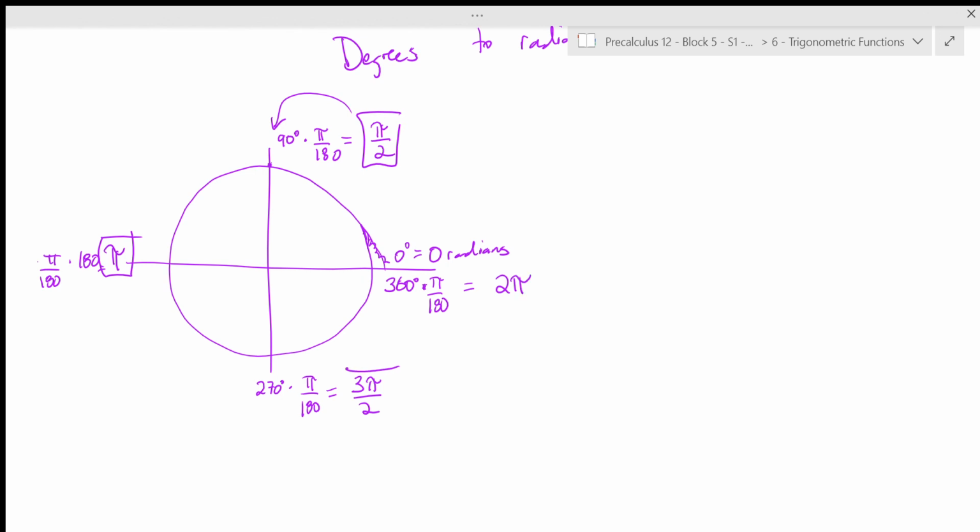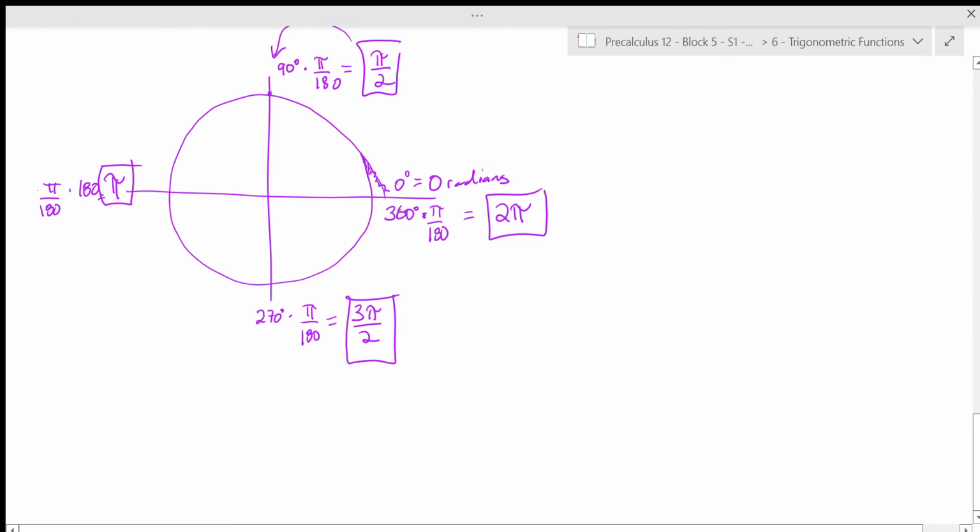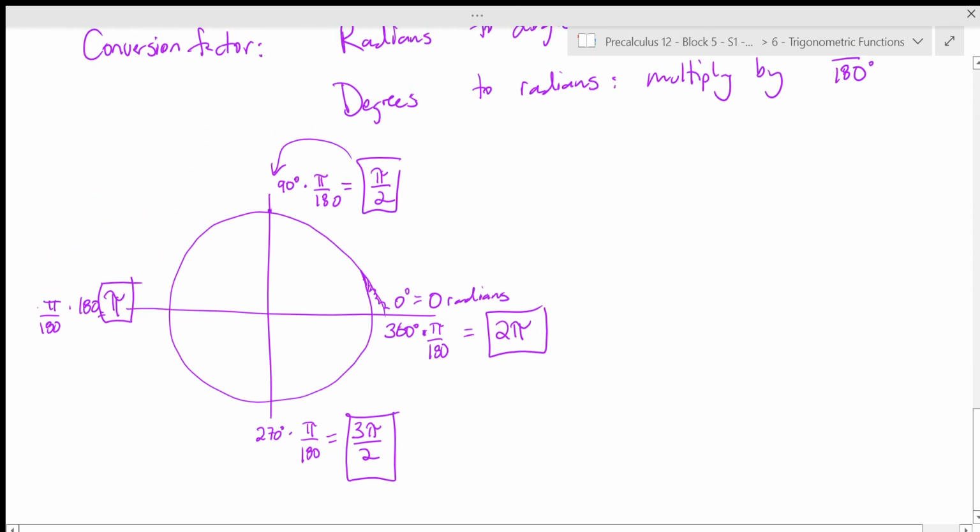Okay, so these are the measures of all of our corner angles in radians. 90 is pi over 2, 180 is pi radians, 270 degrees is 3 pi over 2 radians, and 360 degrees is 2 pi radians. So those are some common conversions that you might use. And some of our special angles that we're going to be using that it's worth knowing, we can also think of, if we're trying to find the measure of an angle, we know our whole circle is 2 pi. So if we have an angle that's a certain fraction of a circle, we can think of it as 2 pi times that fraction, because it's that fraction of 2 pi.